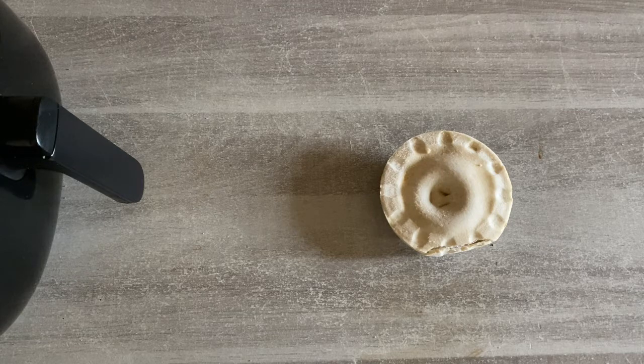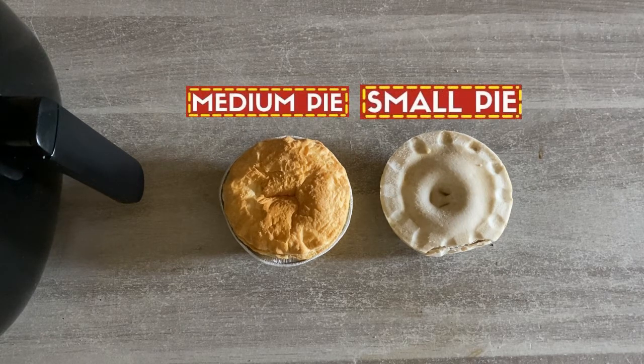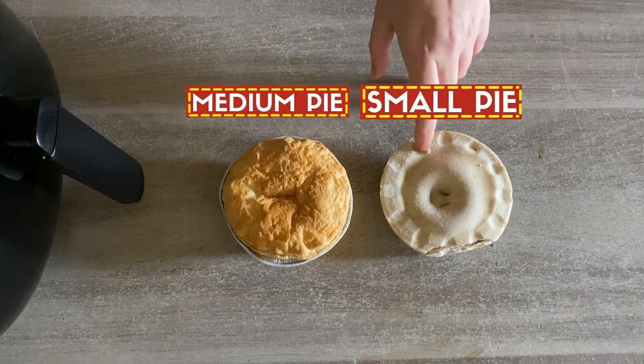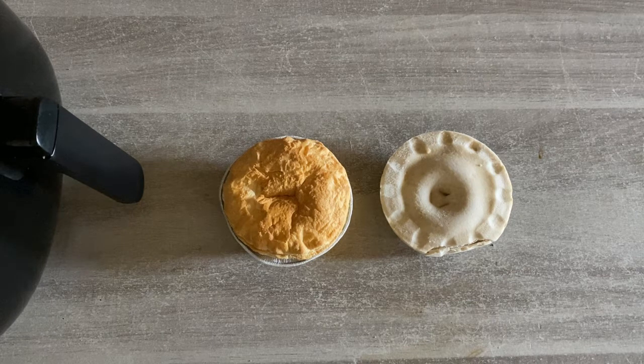So let's have a look at the sizes. Wow, that is quite a difference in size. So can you imagine somebody that's got a large chicken pot pie trying to air fry it and then complaining it's still frozen compared to using that size? I would actually say that the chicken pot pie we did last time is somewhere in between these 2 sizes. So I recommend you start with our cook times if you've got a large one, check on it and then adjust and give it more if it needs it.